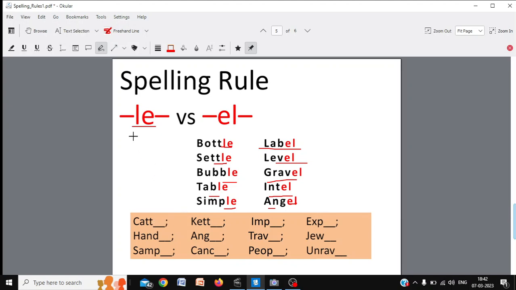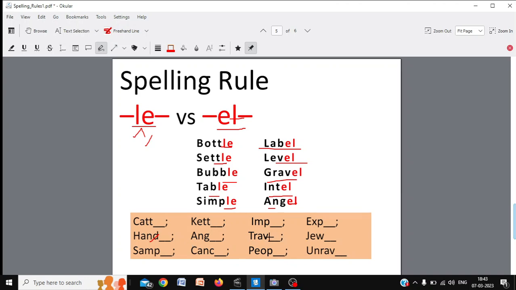So cattle, see the pronunciation. Cattle, so LE. Kettle, again LE. Impel, EL. Expel, EL. Handle, so LE. Now here, ANG, you can say angel, then EL, or angle, LE.